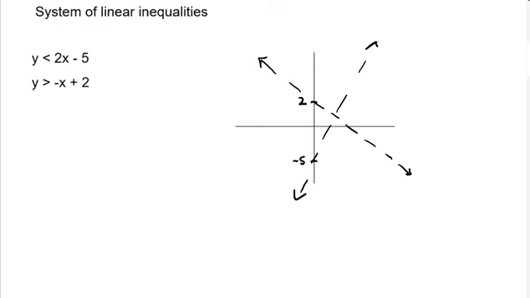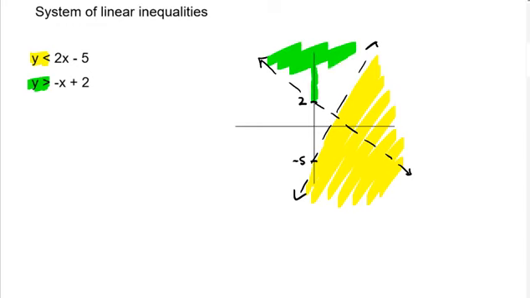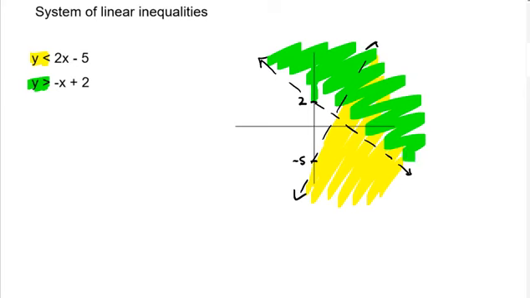right, now the first one is where y is less. So I'm going to shade down here where y is less, and it's everything below this one. The second one is where y is greater. So I'm interested in where y is greater than the line that slopes downward. So it's going to be all of this area. Put it all together, and the solution to this system of linear inequalities is this region where I have yellow and green highlighters. So maybe I'll just shade that overhead.